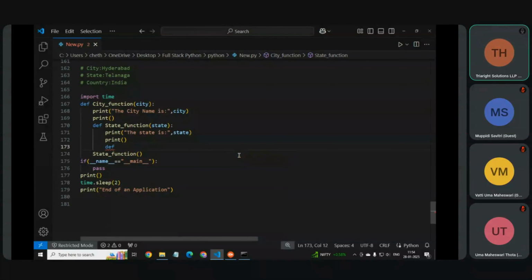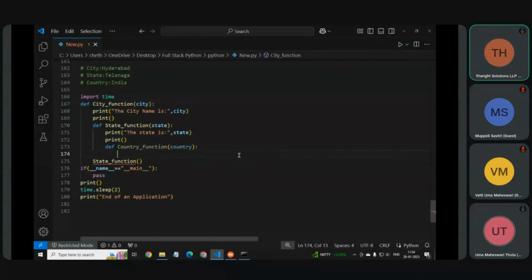Any doubt? We create one more country function. Inside the state function, we need to declare Telangana, sir? Yes. State as Telangana. So we take a state function and we call that function. This is the outer function, this is an inner function. In the inner function, we create one more inner function.